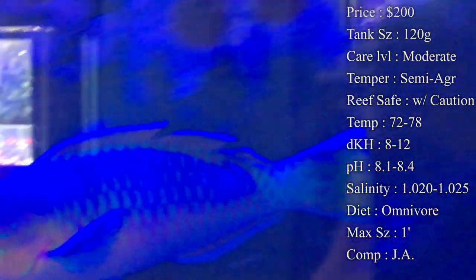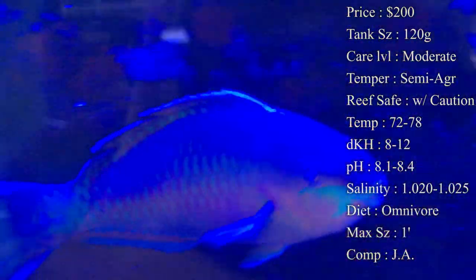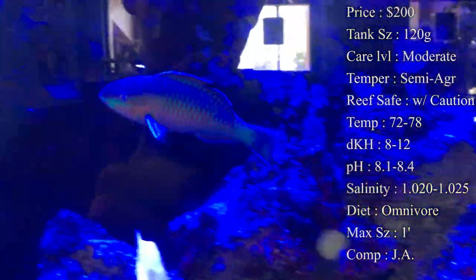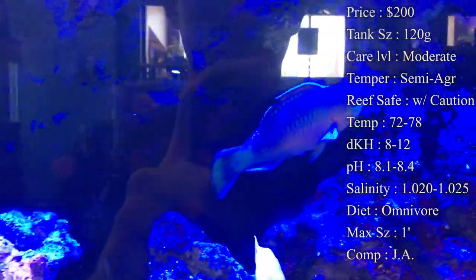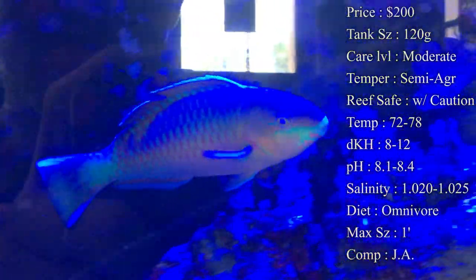Max size is a foot long — he can get huge, which is why eventually you will want a bigger tank. Color-wise, he has greens and reds mostly, along with little bits of yellows and blue accents along his body — he is very pretty. Origin: they come from Australia, which is another reason why they are so expensive, having to come all the way from over there. Overall he is a very hardy and tough fish.